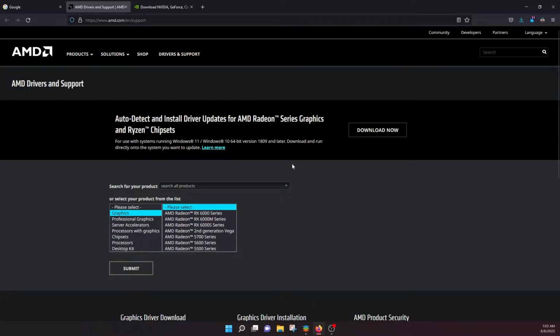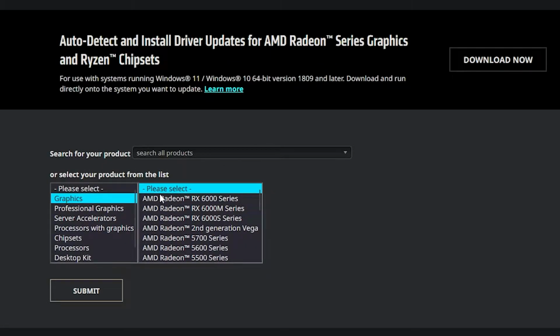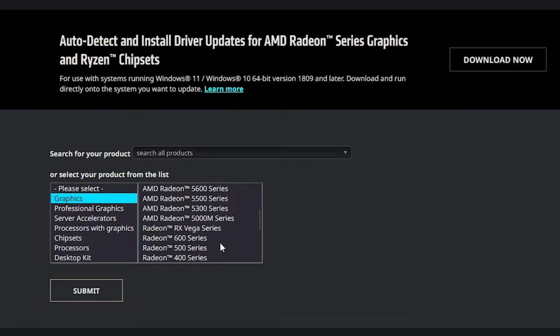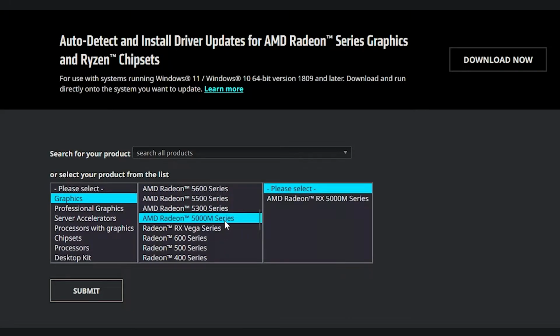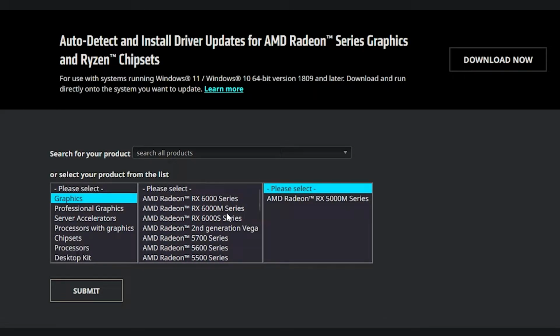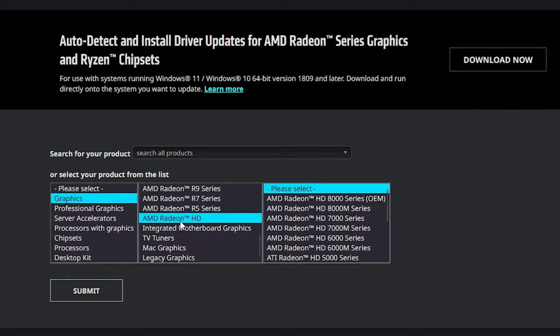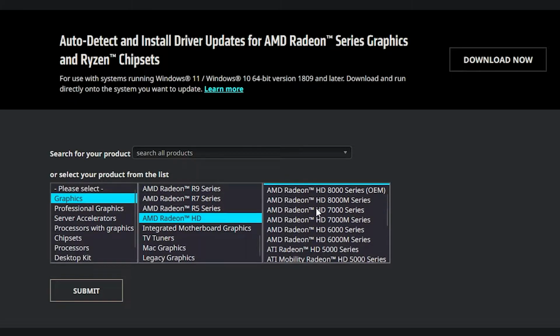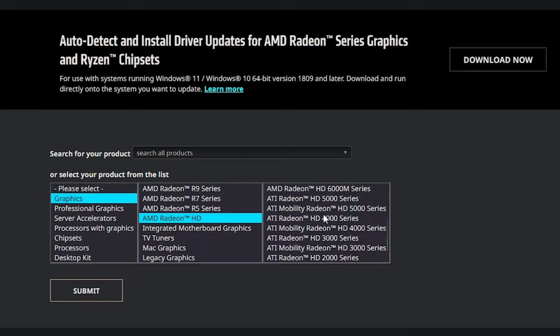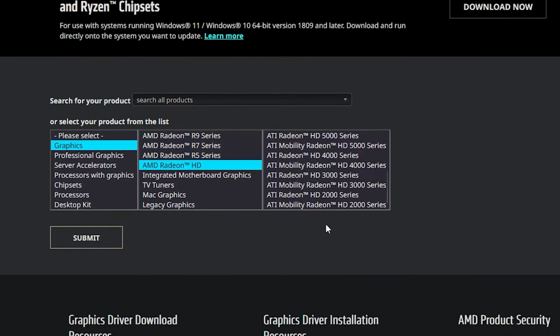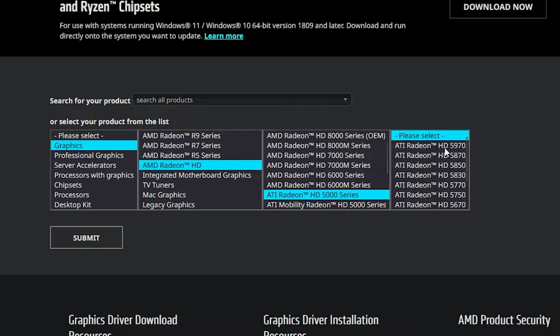And if you're on AMD, you go ahead and basically make a search here. So let's say you're looking for a graphics card, so you'll make sure that this is highlighted here. And let's say you have a 500 series, right? Let's see, is this for notebooks? Okay, so let's say you have an HD Radeon, and this one seems to be very popular. Actually, the one that I was using the last time I checked was, I think, a 500 series.